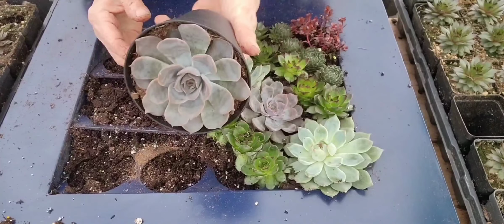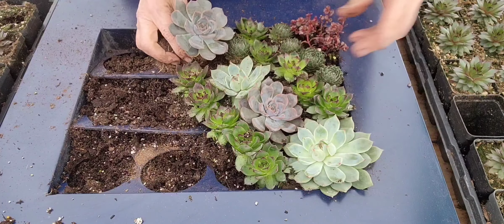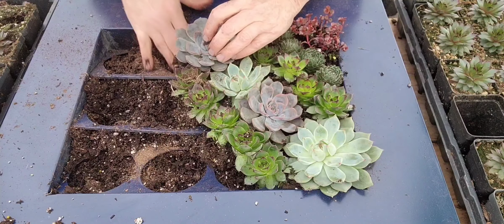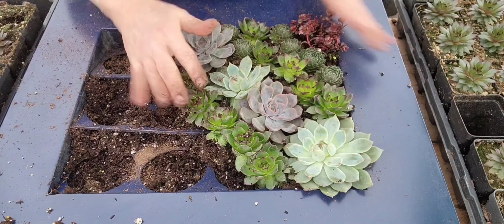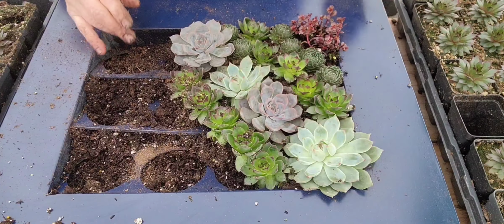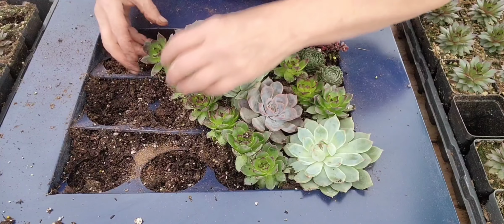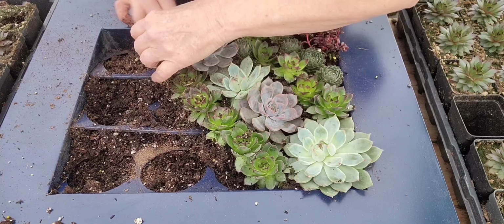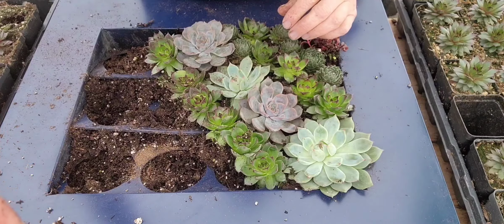Okay, I got this row in, and then I decided I needed another one. So I ran inside to get another one because I feel like I need that, see, right there to finish out that row. And I was thinking that was just not going to be a row, but I actually think I need that. And that's just it. When you're doing art, design, it really is no right or wrong. I don't think anyways. I don't follow rules. I do what I think looks good and what appeals to my eye. And so that's kind of the rule I follow. I don't necessarily think that I'm doing it right or wrong. I'm just doing what I think looks good. Okay, I'm going to keep going.